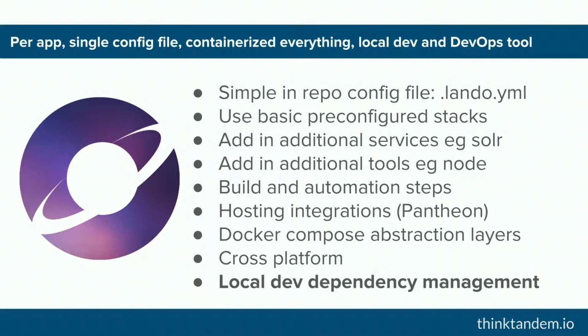Lando also is a build and automation tool. So you can do things like, after I pull my database, clear my Drush cache. You can do things like, after I start my site, install Vim as my text editor, if you're a fan of that. You can do things like, after I start my site, compile my Sass. So it is more than just a local development tool. It is a DevOps tool. It is an automation tool, a build tool.